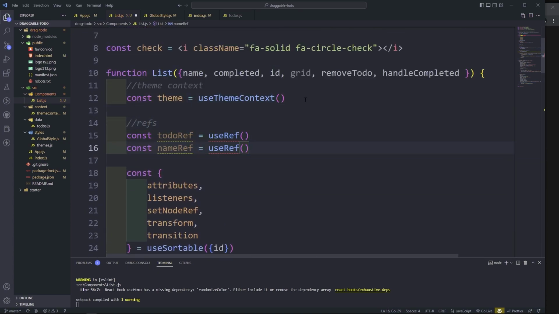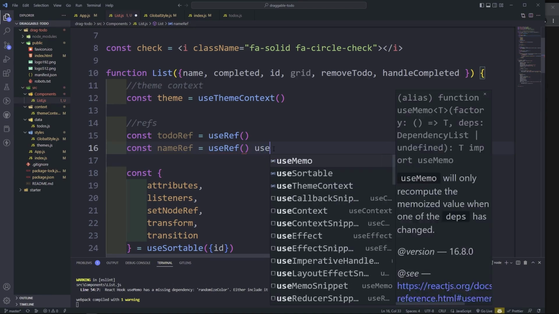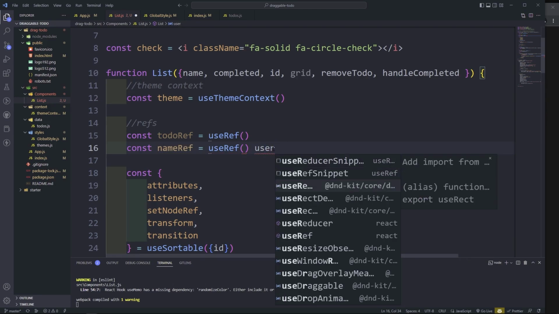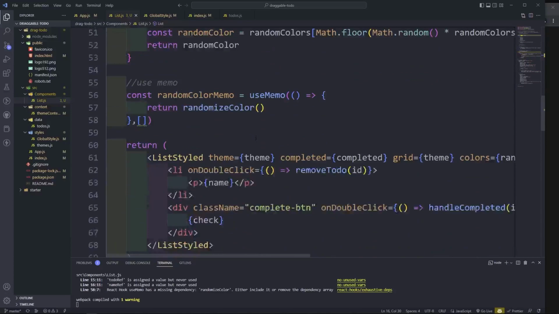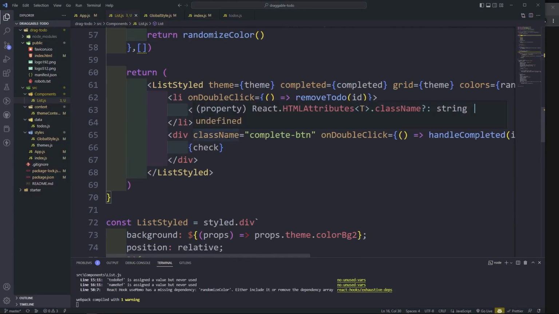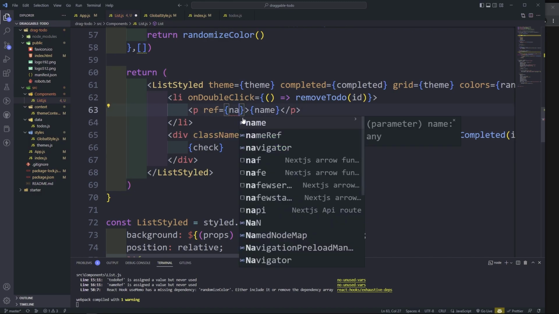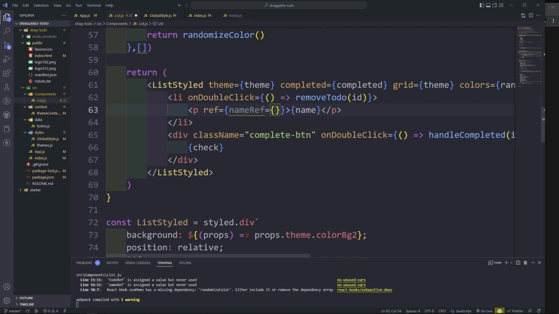I'm gonna make this as fast as I can. useRef from React. So make sure you import useRef, and then I'm going to pass these references. So the name ref should be on the name ref. So we have name ref, and then the other one is a to do ref.